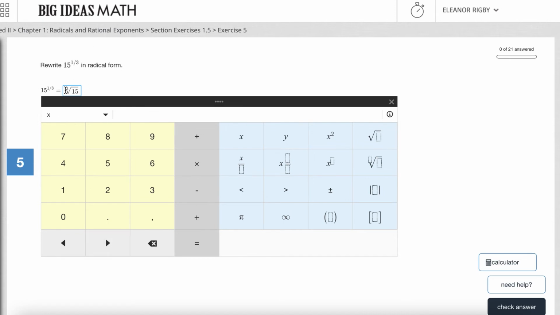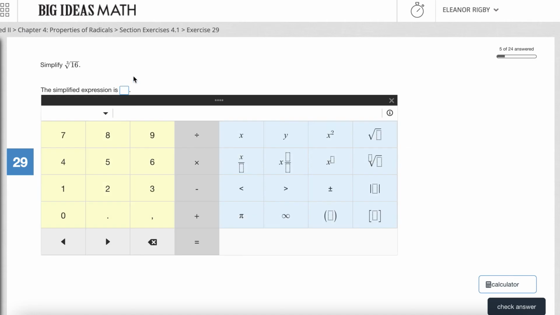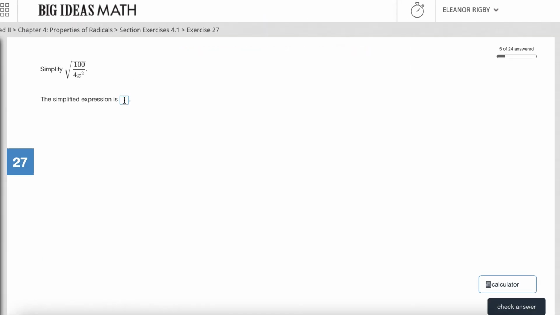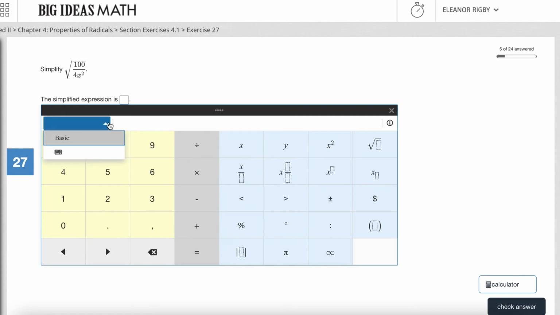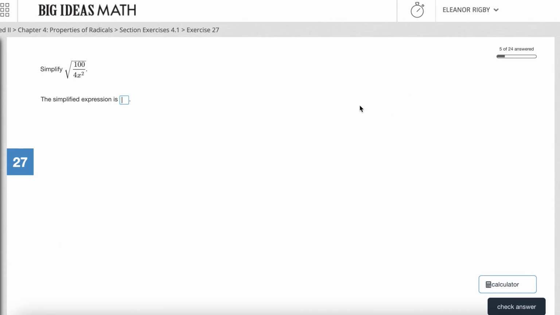They generally try to give you what you need for these. For example, if I look at this one, I know that my answer is going to be a cubed root of something, and when I pull this one up, it already is an option here. And in fact, it doesn't give me another drop-down menu to look at. And if I look at this one, I don't need a cubed root or anything. It just gives me the basic one, and I don't have any other options besides just the keyboard, which you could just type on your own keyboard there.